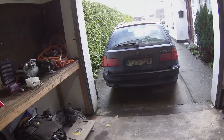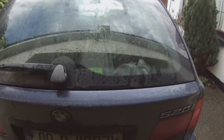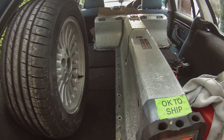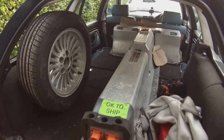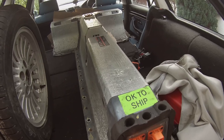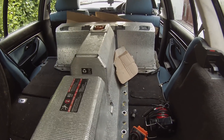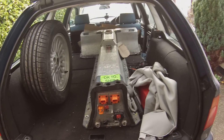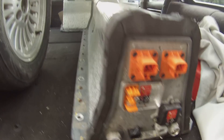As you can see, we have Big Blue here reversed off to the workshop, and in the back of Big Blue is something special. Here it is. Now for those of you that may not know what this is, this is a complete lithium-ion battery pack from what's known in the United States as the Chevrolet Volt, and in Europe as the Opel Ampera. Our first job is to get that battery out onto the floor so we can have a talk about it and discuss what it means for us to have this particular battery.